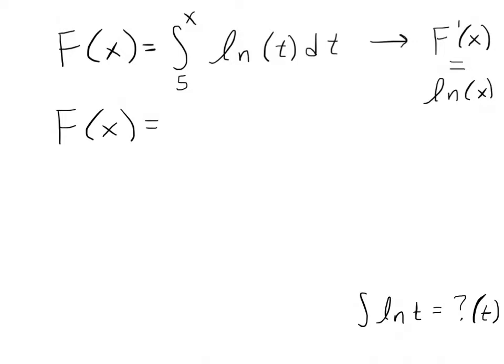So the integral of natural log is question mark, and then what would I need to do with these bounds? I'd have to plug in x and I'd have to plug in 5, right? So this will be question mark of x minus question mark of 5. And it's sort of at this point in the lesson where a lot of people just start to break down. In previous years, people get confused by this.